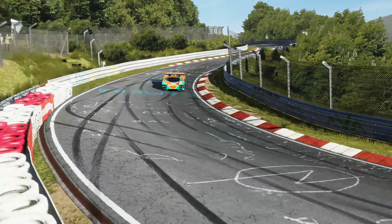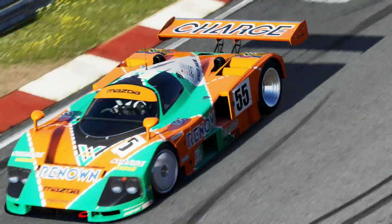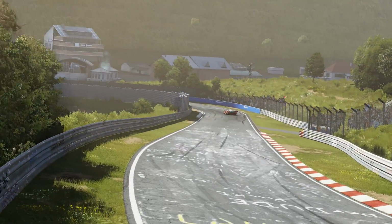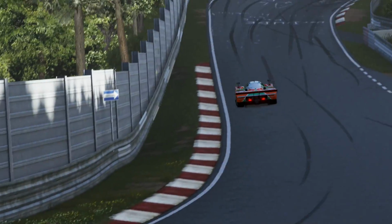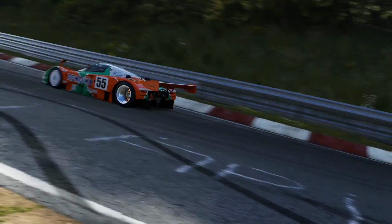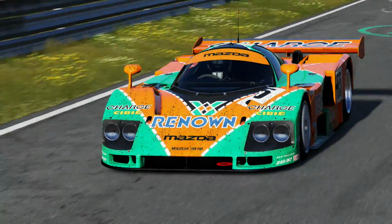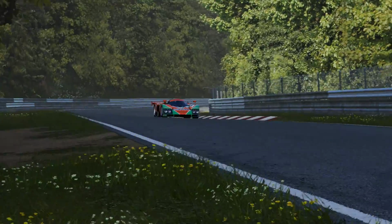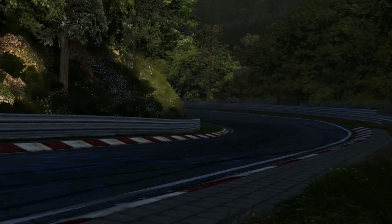There is another big problem with the Mazda, aside from me being a little overzealous with the throttle at times. The curbs are horrendous with this car. And the curbs are pretty brutal around the Nurburgring. I've had a few problems with the normal road-going vehicles, but nothing like the problems I had with the Mazda. There are two reasons for this. First of all, the Mazda is, as you can see, very, very low. It's an incredibly low sports car, or race car I should say, so when you hit a curb, you don't really bump off it, you hit it quite heavily.